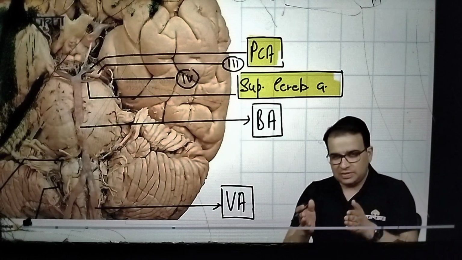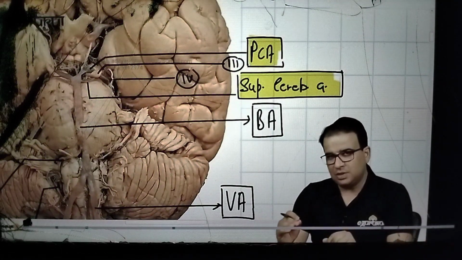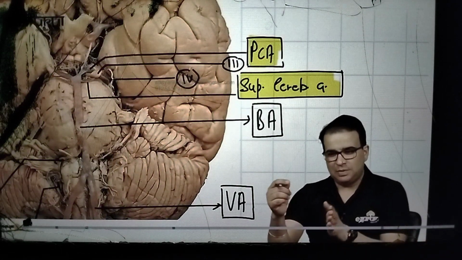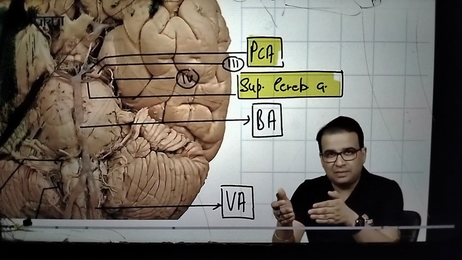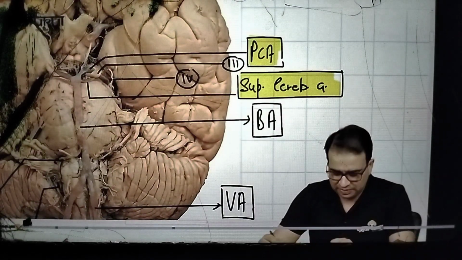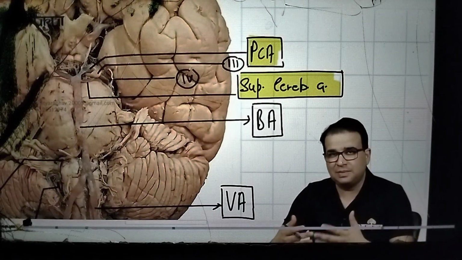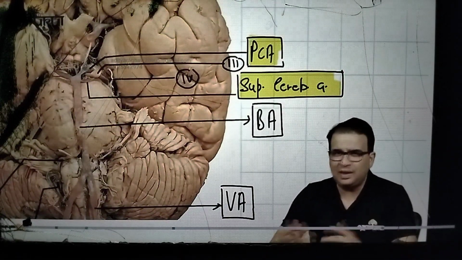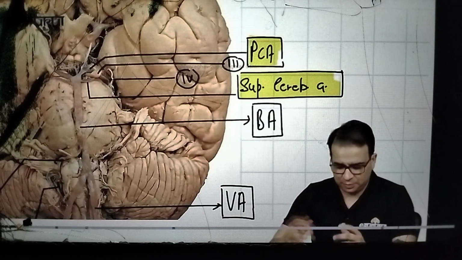The third nerve is coming from the interpeduncular fossa, which we'll discuss next. And the fourth is the only nerve coming from the dorsal aspect of the brainstem. Both the nerves are actually winding around the cerebral peduncle. When they do so, they emerge out between the two arteries, that is the posterior cerebral artery and superior cerebellar artery. This is about the posterior circulation. These are branches from the posterior circulation which we can easily appreciate in any section. And these are the main arteries here, the anterior inferior and posterior inferior.